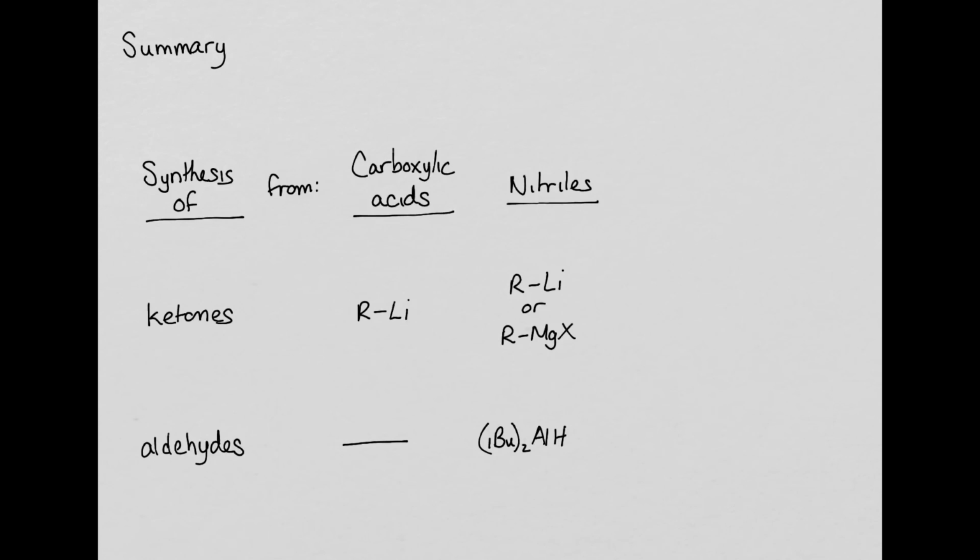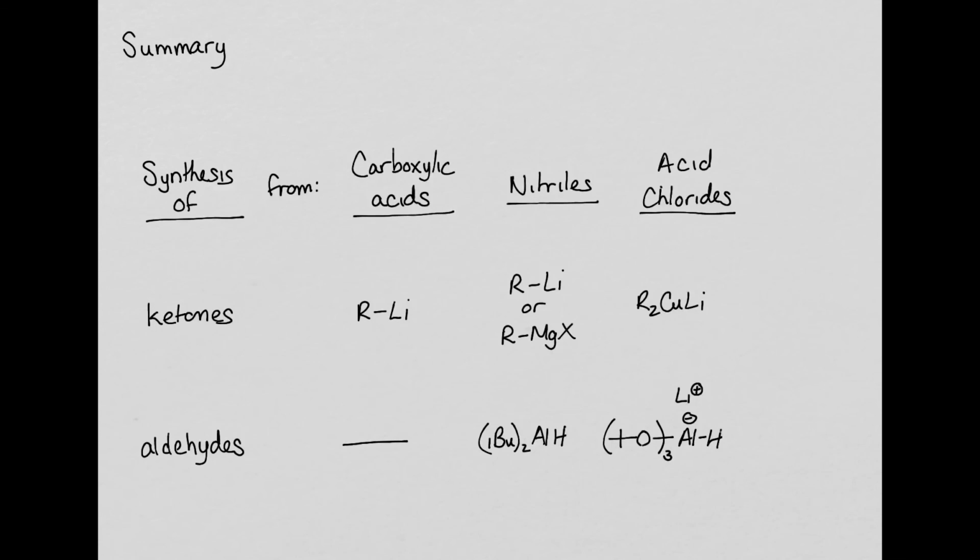Both ketones and aldehydes can be synthesized from acid chlorides. Treatment of an acid chloride with the Gilman reagent produces the ketone. Remember that the Gilman reagent is less reactive than the Grignard or the organolithium reagent, which is why it can react with a more reactive acid chloride to produce a ketone. To convert the acid chloride to an aldehyde, we need lithium tri-tert-butoxy-aluminum hydride, which is an even weaker reducing agent than diisobutyl aluminum hydride.